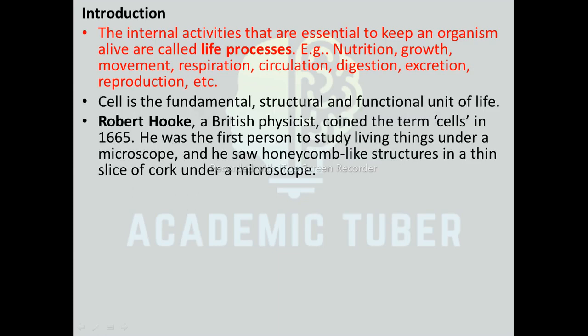Cell is the most important basic requirement for life. All living organisms begin their life from a cell. Cells provide framework and give different sizes and shapes to the living organism. Cell is the functional and structural unit of life. Robert Hooke in the 17th century, that is in 1665, termed it cell. He was the first person to study living things under a microscope, and he saw a honeycomb-like structure in a thin slice of cork under a microscope.